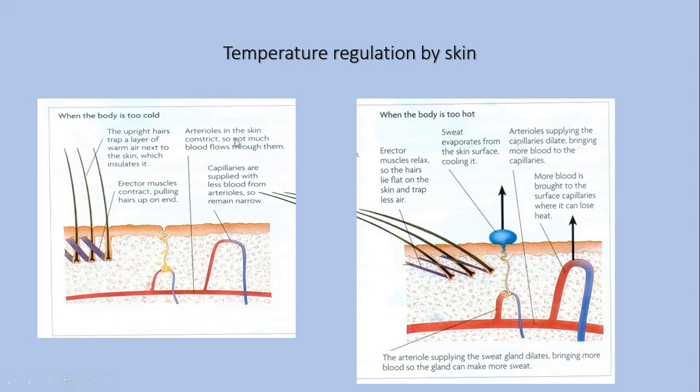So once the arterioles constrict, what happens? The blood flow is reduced. As we know, blood is mainly made up of plasma, which is 90% water. Water carries heat with it. So once blood flows, heat is transferred out by radiation. Heat is radiated out of the water. It can be lost by radiation or by conduction with the wall of arterioles, then out of the skin.